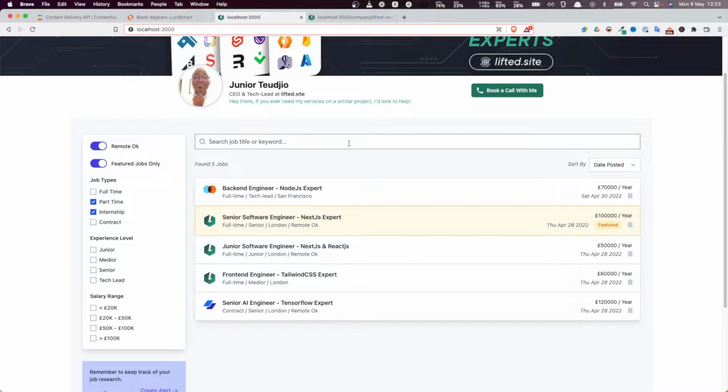Okay, so we have three main areas, or let's say four. And one thing that is important to notice is that when the code is implemented, these four areas can be represented as four different React components.